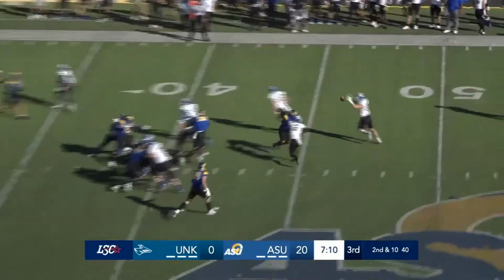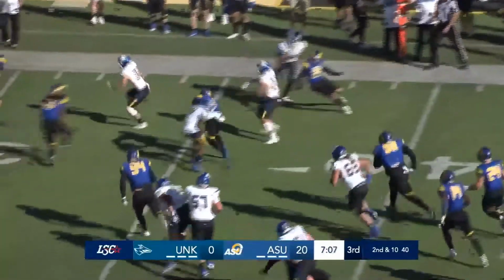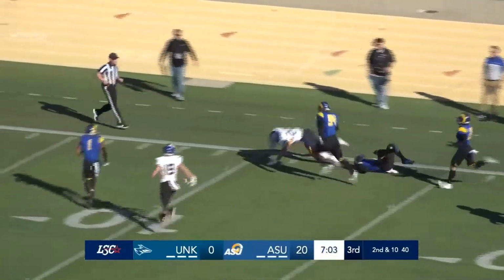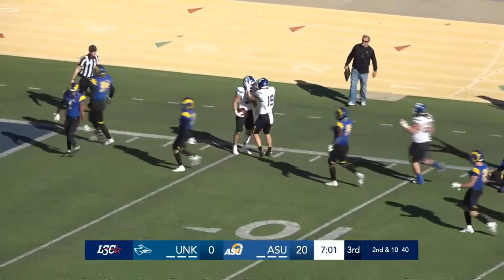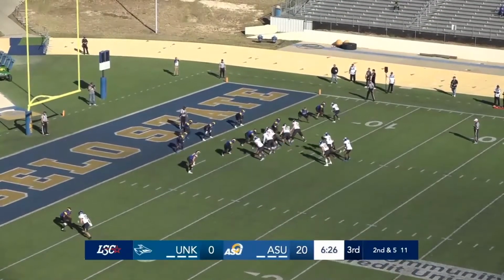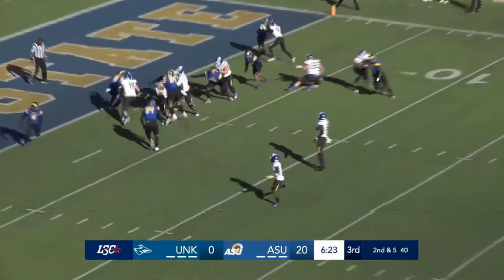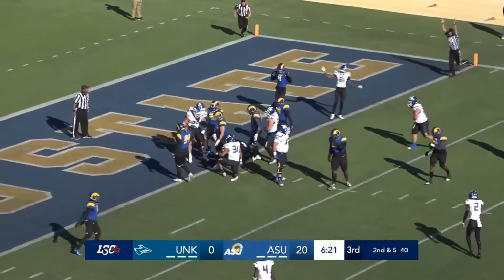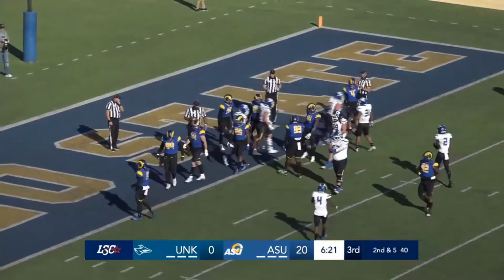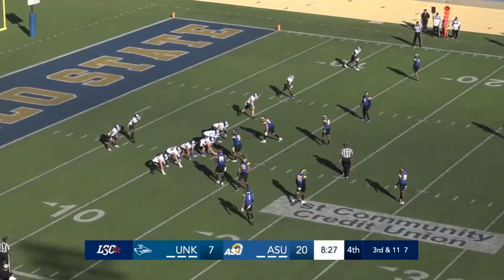And then Dayton Seeley, he's going to get the pitch. Running around the right side, making a man miss, pushing forward. That's for 30 yards right there. It takes him down to the 10-yard line. And it's going to set him up to get another opportunity here. Going back to Seeley, he takes it up the middle for 5 yards and a touchdown. Lets him know about it too. Lopers back in this one now, 20-7.